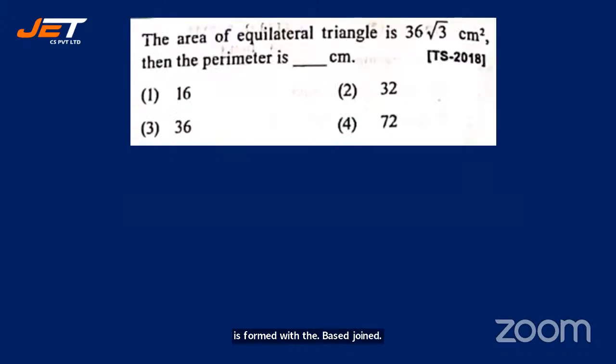See the next question. The area of equilateral triangle is 36 root 3 centimeter square. Then the perimeter is dash centimeter. So find out the area of the equilateral triangle, substitute it, and then find out the perimeter. All right. So I'm giving you another chance. Try to work out this and send me your answers. I'll give you a minute. This is mere substitution of your formulas. All right. So your 1 minute is running. It's going to get over. Let me see. I have not got any answers, students. I think you are still thinking and working out.